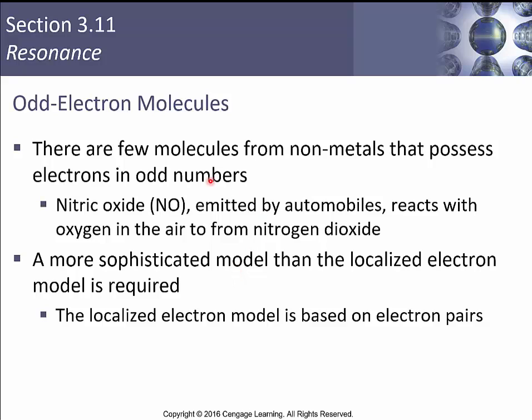Sometimes they're just going to be drawn with just a single dot on there, and those are sometimes called radicals or free radicals. So you talk about radical scavengers in biology and how radicals can help oxidize some of your systems. You talk about antioxidants. Right, those antioxidants are preventing the action of some of those radicals.